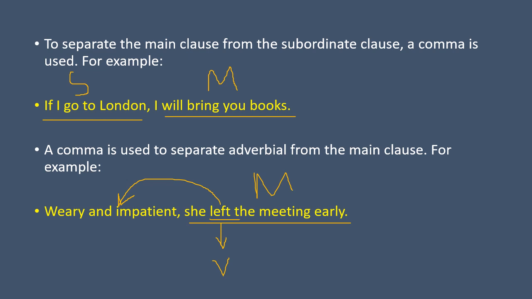So a word that tells us more about a verb is an adverb. Okay, let me write it. It's very difficult to write with the mouse. Okay, so a word that tells us more about a verb is an adverb. But then what is an adverbial? So an adverb is one word. If it is more than one, two or three words, it's a phrase, then it's an adverbial. Normally they start the sentence. Sometimes they can come at the end, but it's better to use them at the beginning of a sentence. So an adverbial is separated by a comma from the rest of the sentence or from the main clause.